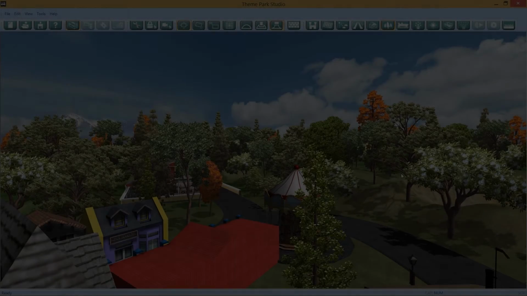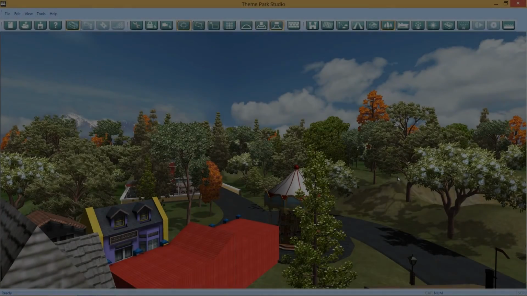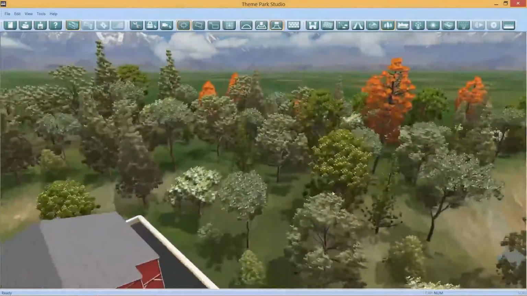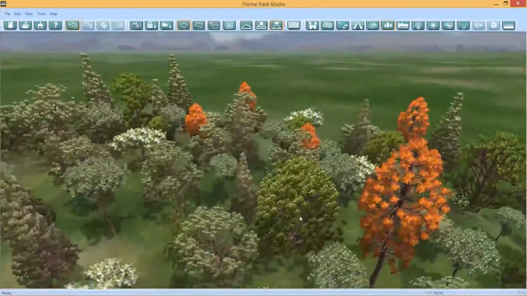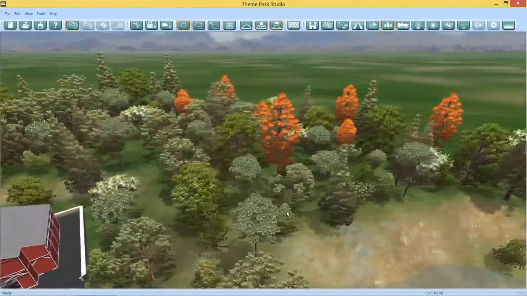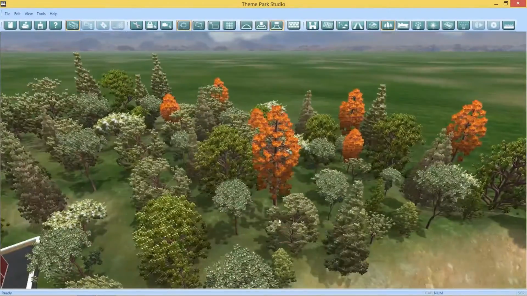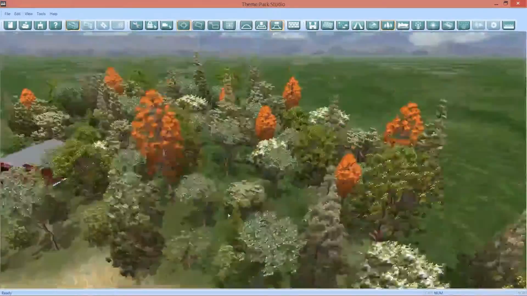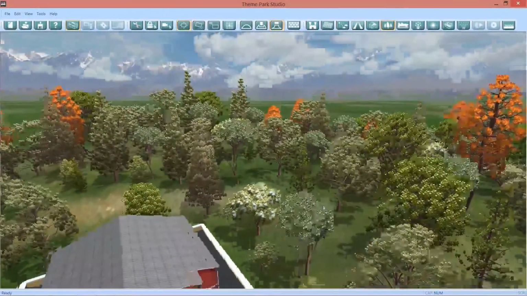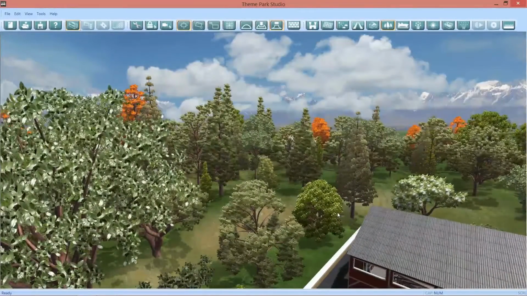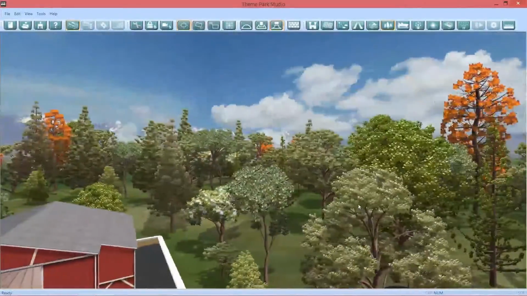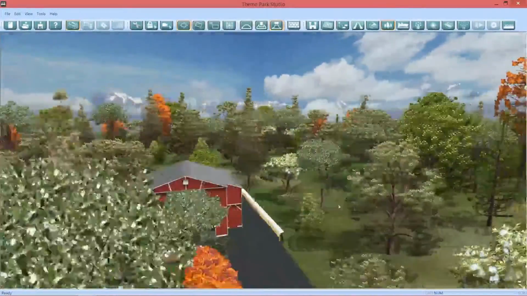Alright guys, I have a lot of trees that I just added. Look at them all. I'm a guy that really likes to add a lot of trees on the outside of my park, so it took me a good probably 10 minutes before I came back into the video and started recording again. Look at all those trees. I'm sure they'll have a lot of different kinds of trees when the full release comes out, but for right now we'll just have the few that we have. It still looks fantastic just with the ones we do have, so no complaints there whatsoever.